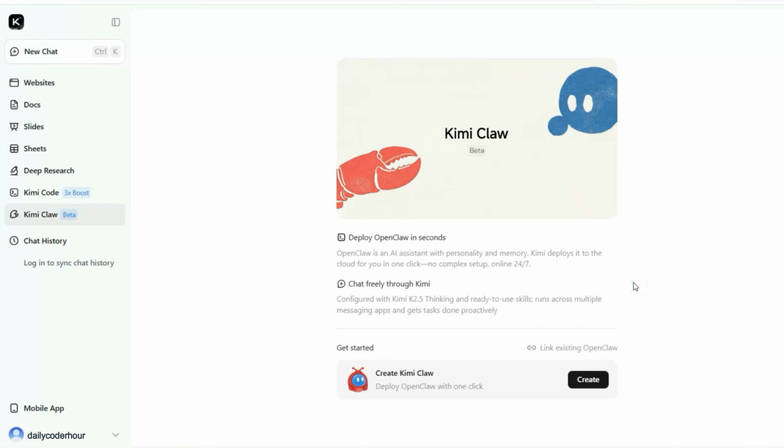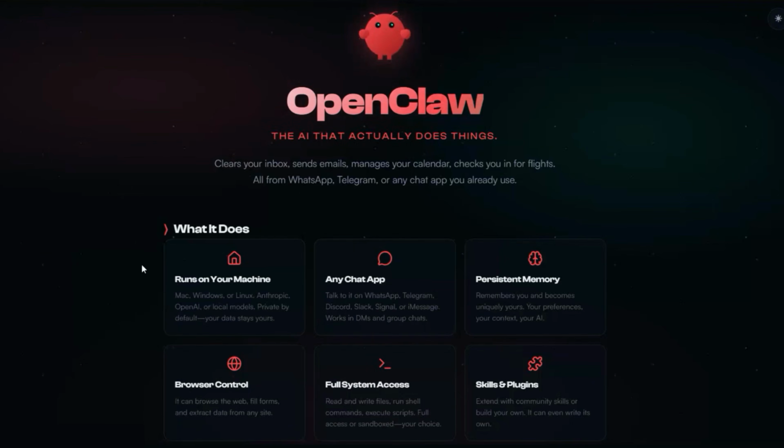It is an open source AI personal assistant agentic framework built to run on your host machine 24 by 7, and you can interact with it via any chat app. It remembers your preferences with persistent memory and executes automated workflows by browsing the web or scheduling tasks. It can extend its ability with plugins or skills via ClawHub or even create its own skills as well.